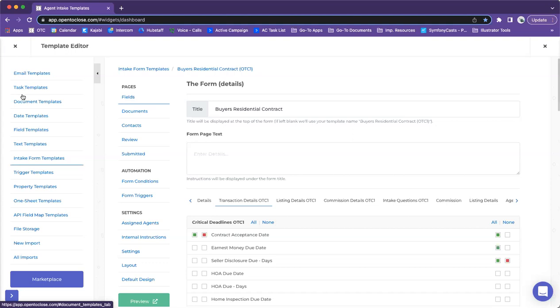It does look like we have a question coming through. Thank you, Sarah. If a particular document is a required part of the intake form, should that document be removed from the document template applied to the transaction? We're just starting to use OTC, and I notice I have duplicate documents showing up in my transactions, and I'm wondering if that's why. Great question. Really great question.